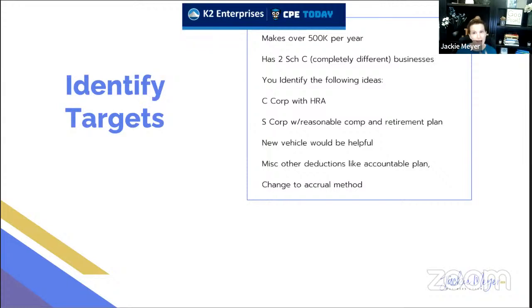Now, if we were live together right now, I would ask you to pop in the chat, how much would you typically charge for that work? And what people would respond with is maybe $500, maybe a couple $1,000 tops to help them with that entity setup and go from there. That's the typical accountant. No judgment here, because I used to do that too. I would blurt out all these ideas to the client when I'm meeting with them. The client would be totally overwhelmed, probably never accomplish most of them. And you end up just filing the 1040 and Schedule Cs for $1,300 a year with maybe an hour consult of another $200.